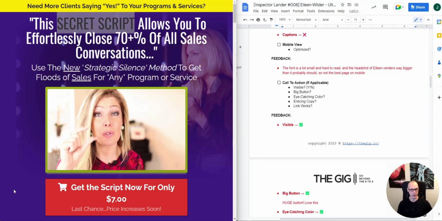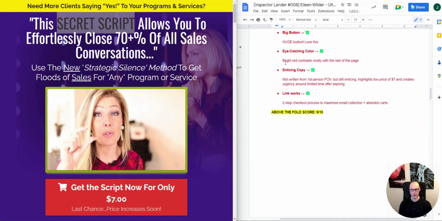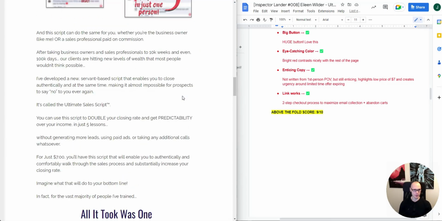Obviously less so with organic traffic where you're not paying for every single click that's hitting the page. So you have a bit more leeway there. But as we can see, this CTA is huge and very visible, which I love. Really, really well done. So the button's massive. The bright red color really contrasts with the rest of the page, right?